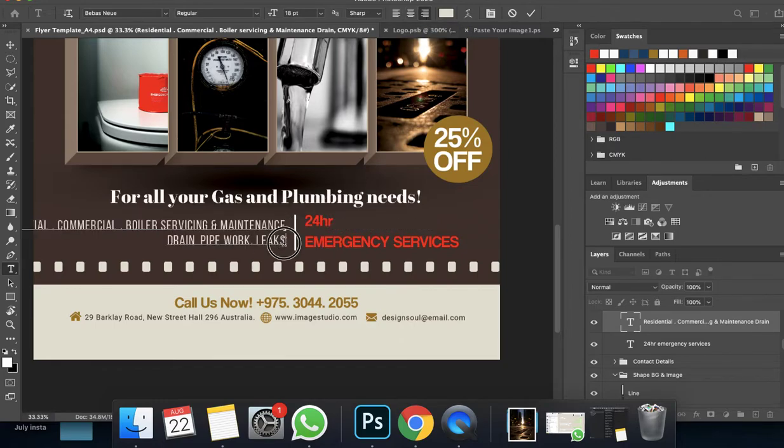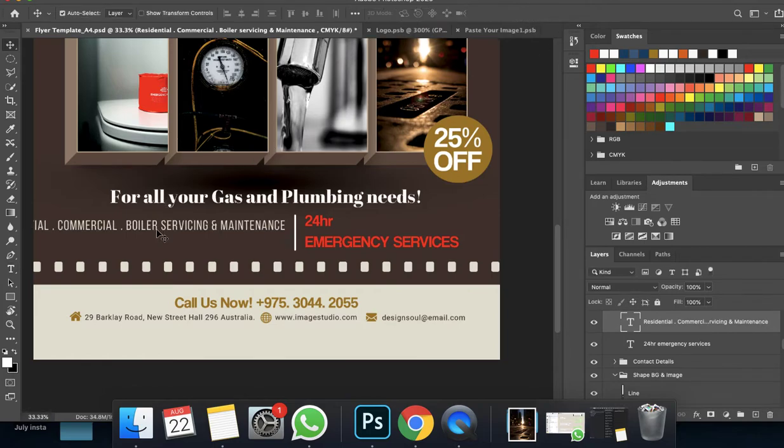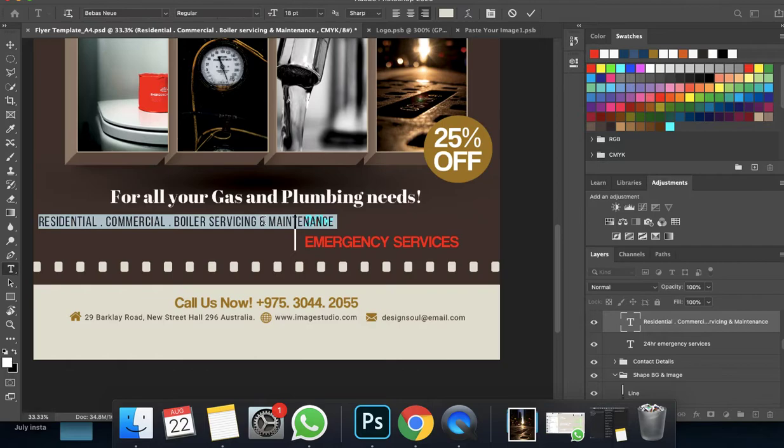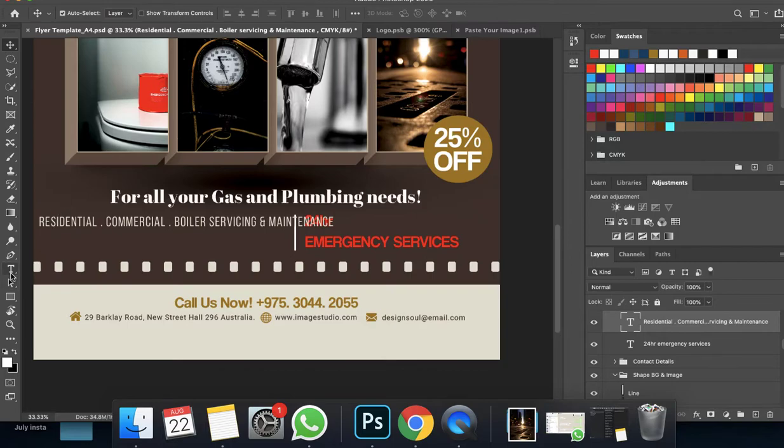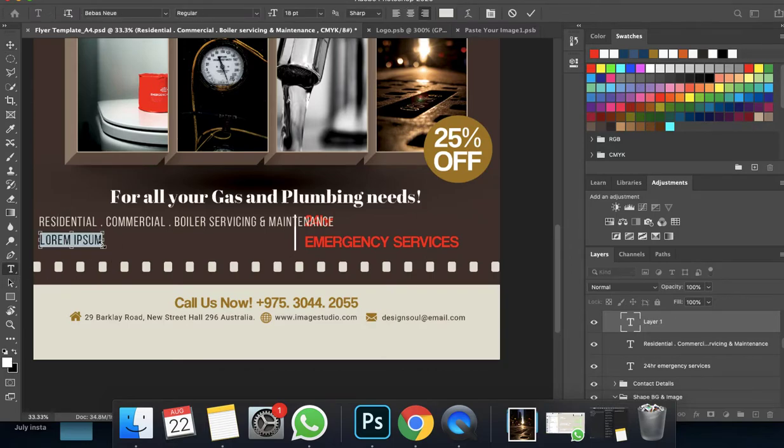I want to copy this and Command C. Click on the tick. I like it being big like that. I want it to be as big as that. So I'm going to move this. I'm going to paste a new text. Let's create a new text. So paste that there.